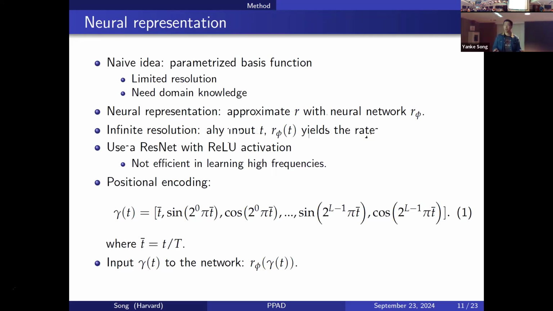The reason I'm normalizing it is because the neural network usually needs the input to be of standard scale to operate well. If this t is 8 hours, then it doesn't learn very effectively. So I'm normalizing it so this t bar is between 0 and 1. All these sines and cosines are between -1 and 1, so they're on a very similar scale, and then the neural network can learn very well.